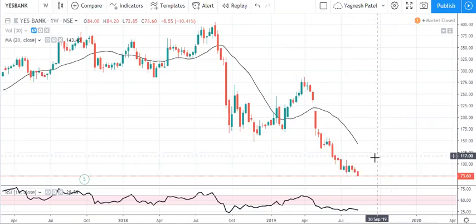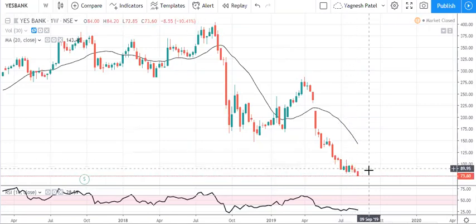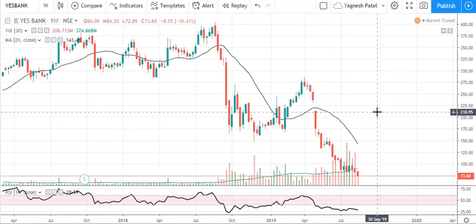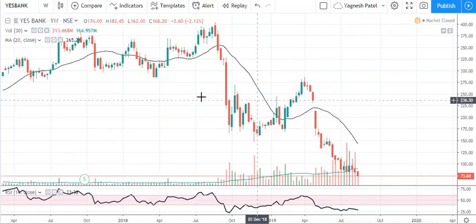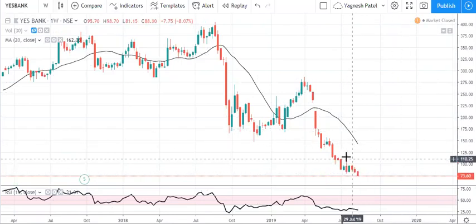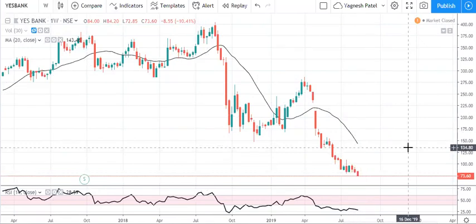And if we look at the range of 1, 2, 3, 4, and 5 weeks, it has been broken today with very good volumes. We can see volumes are very high, but this week is not complete yet, so we can see some more selling pressure with good volumes in Yes Bank. So overall, the range of the last 5 weeks has been broken, which is not a good sign for bulls on the weekly chart as well.